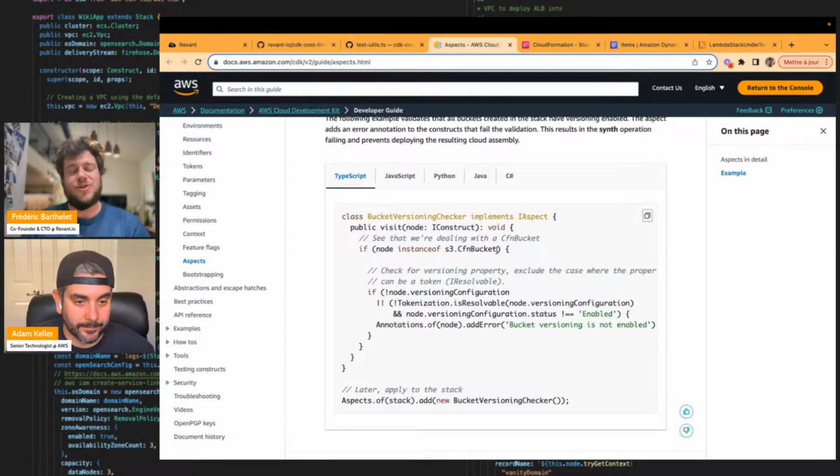And it is much better to use aspect here rather than creating your own version of an S3 bucket as part of your construct internal library with this versioning configuration property override to enabled, because you are not packaging multiple constructs that build together a new piece of infrastructure. You're just enforcing a rule. You're just using a single construct. And when you use a single construct, it usually means that you would be better off using aspect than using an intermediary construct. I don't know if you share the same framework to know which one is best, Adam, but if you have another point of view on that, I'd be happy to discuss it as well.